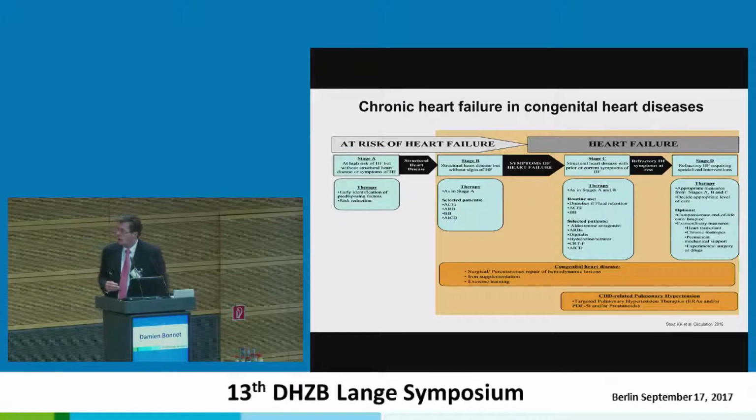So now for my last slide, I will elaborate a little bit on congenital heart disease and potentially the design of future trials. First, chronic heart failure in congenital heart disease, I think, is a different topic from cardiomyopathy, because the question is, and it is from this scientific statement, should we intervene before overt heart failure, or only when there is overt heart failure? So prevention of deterioration of the function of any ventricle is a pending question. And so maybe the design of the trial should take into account this type of strategy.